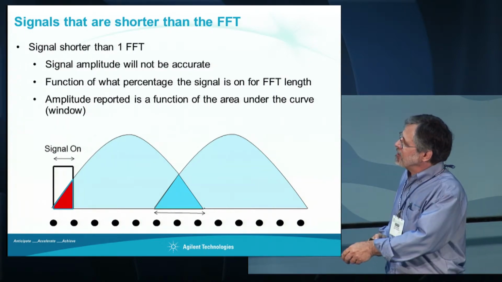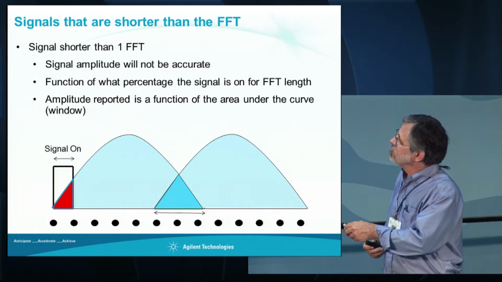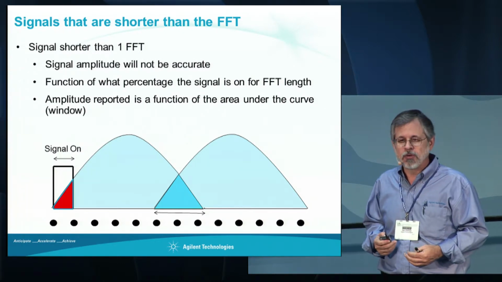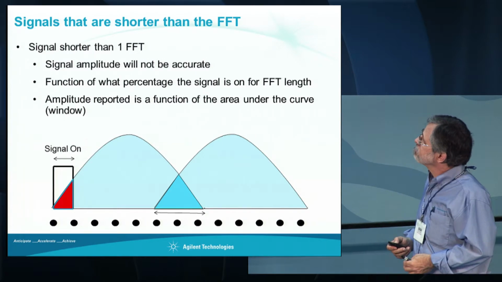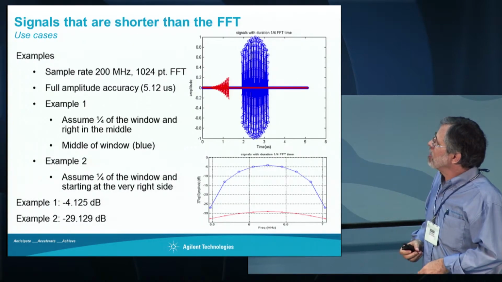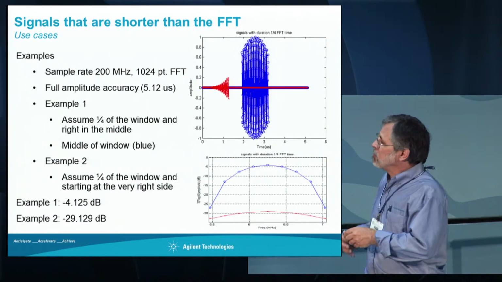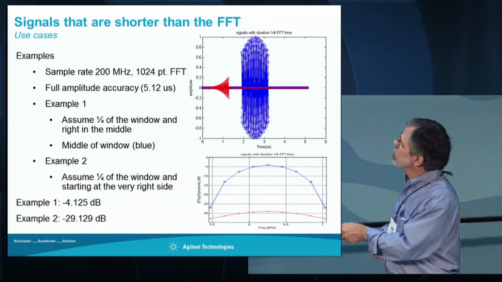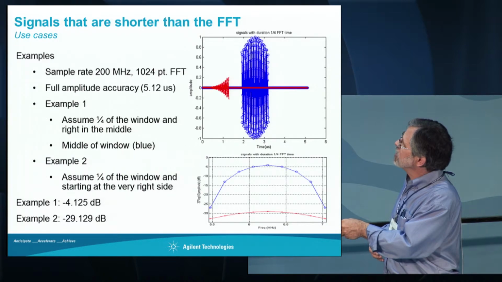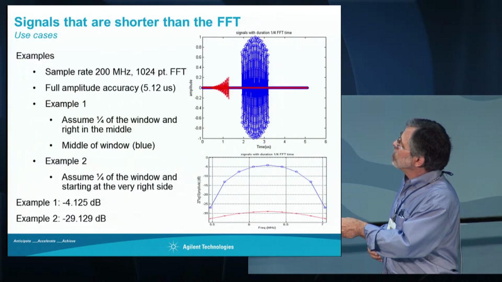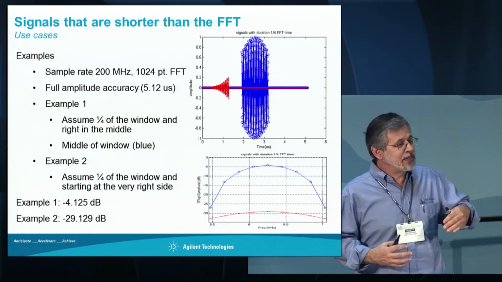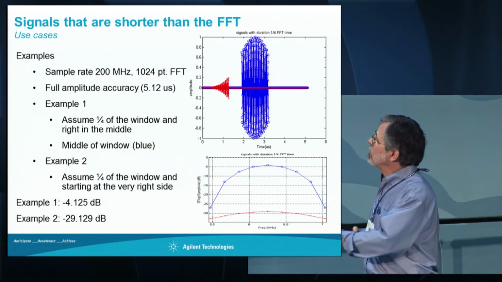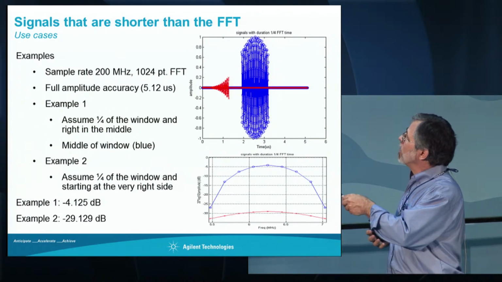And that can be viewed as essentially the area under the curve. That's one way to see what that amplitude derating would be. Another way to look at that is that the position of the burst, once again we're talking about a signal that is shorter than the time record, two different signals here, the red one and the blue one. Both of them are the same length, but they occurred at different times in the time record, and we've got that window that we saw before.